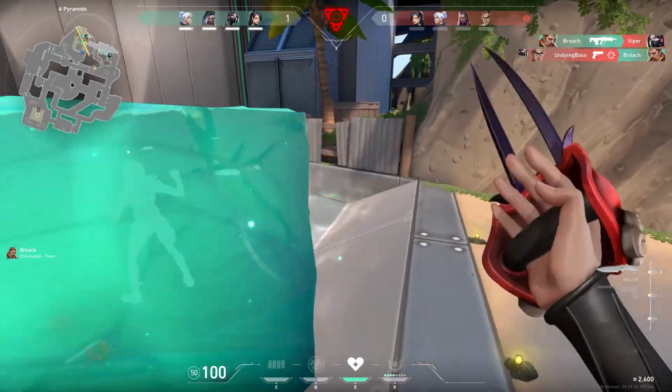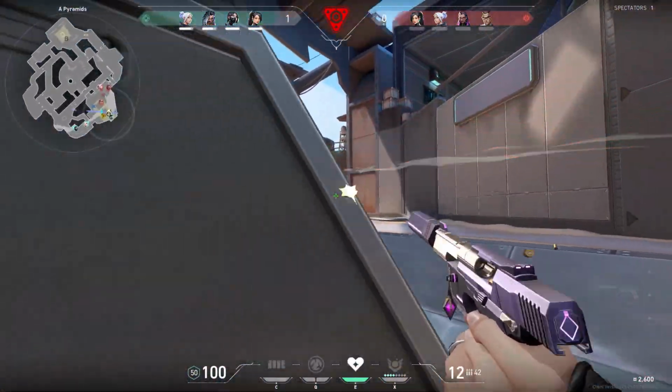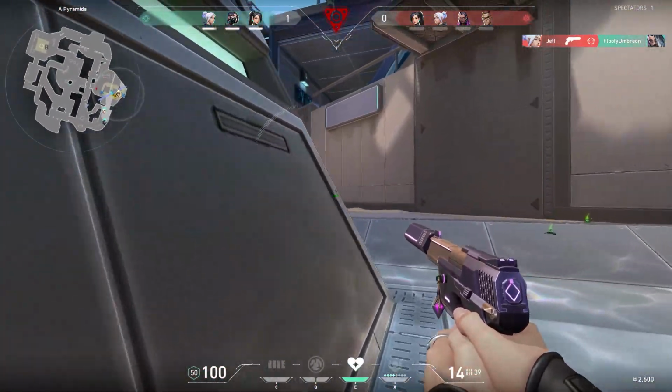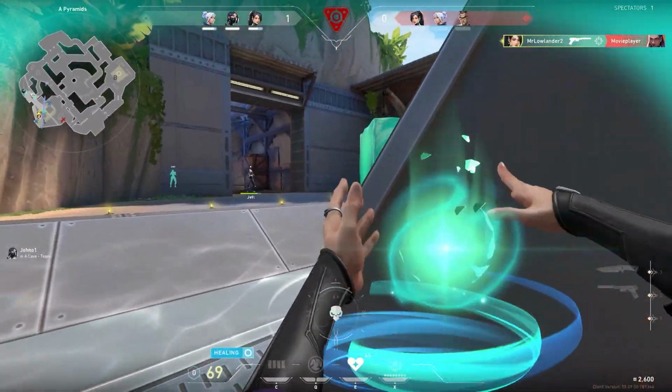Whoa, sorry dudes. Another tip for the post plant, sometimes it's too late to run away. Like in this round, I prefer to run to cave, but if I would have done that, I probably got shot in my back. So I stayed close to the pyramids and played around them. Ooh, that was pretty lucky.